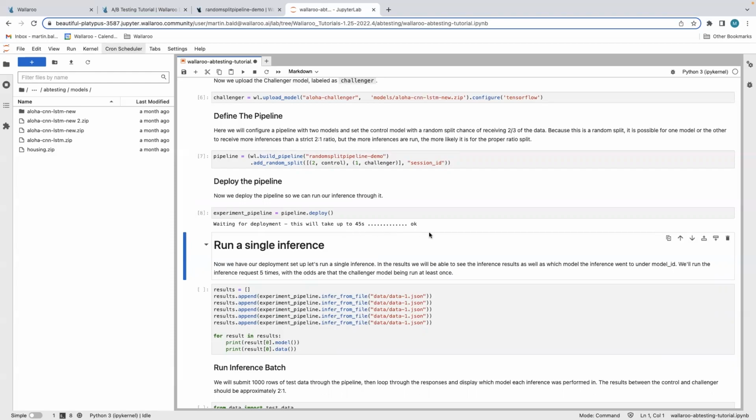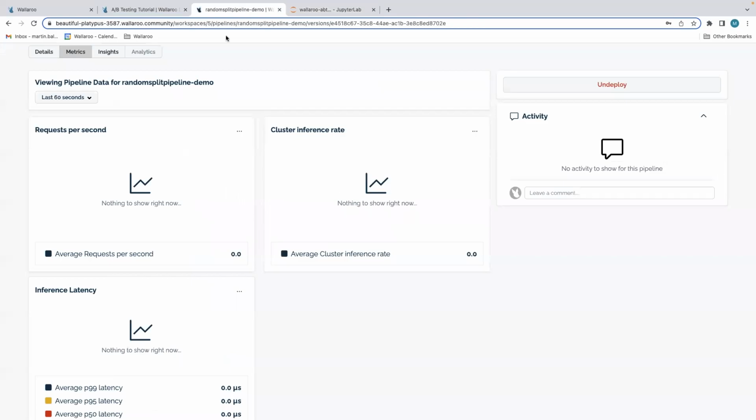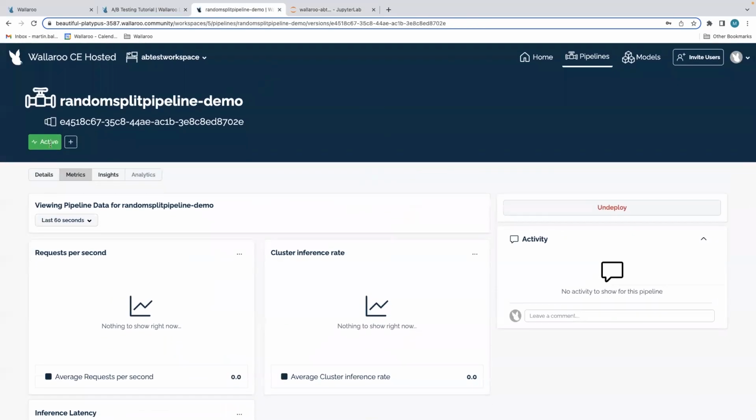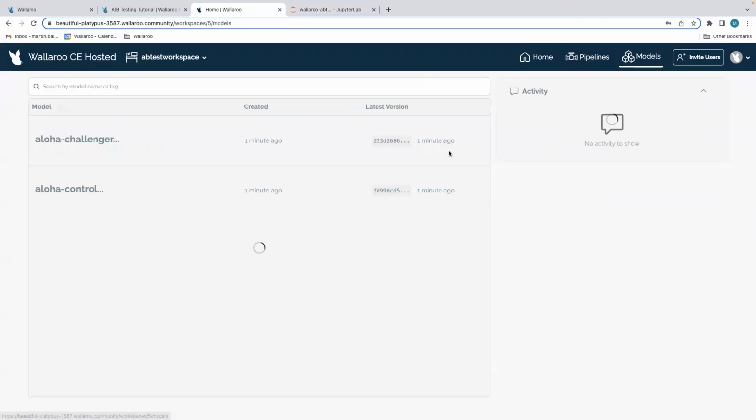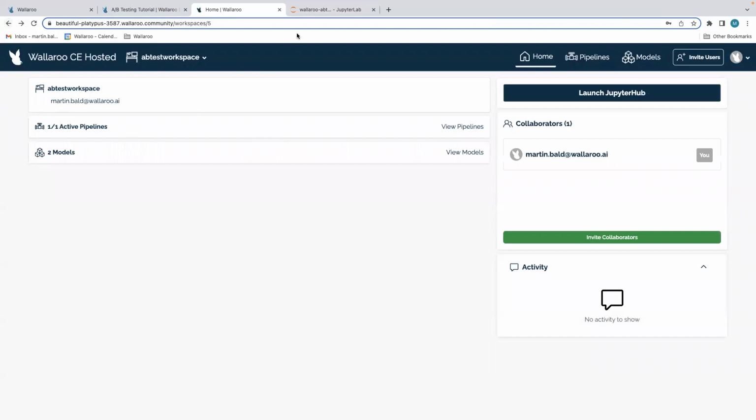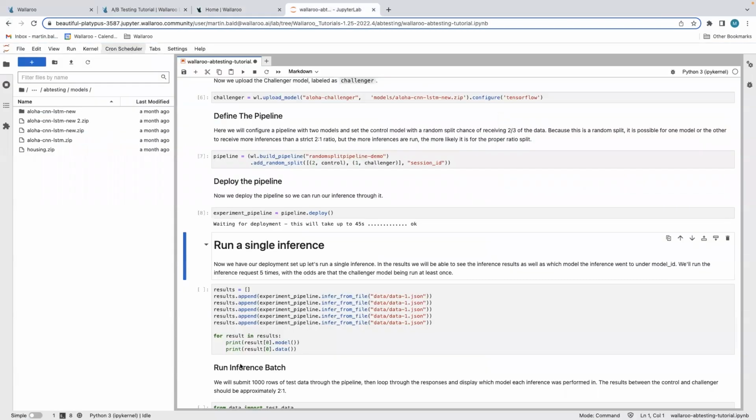What we have here is we've deployed that pipeline into production in a matter of seconds, and we can see that our pipeline is active, and we can also see that our models are uploaded. So we have two models, our challenger and control, and we're ready to go for testing those.